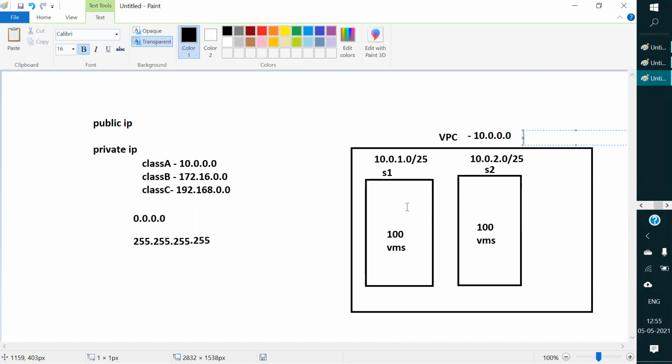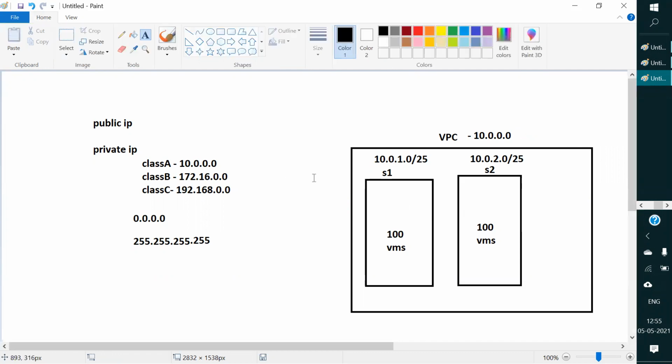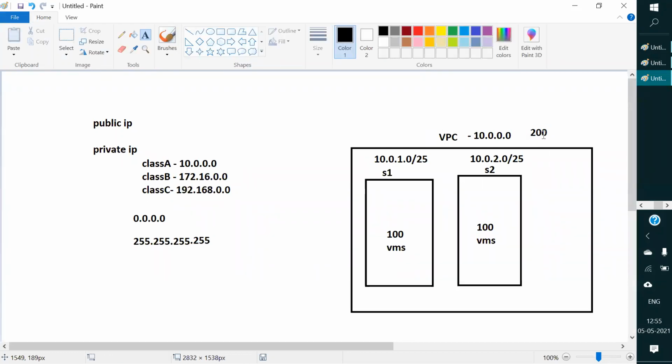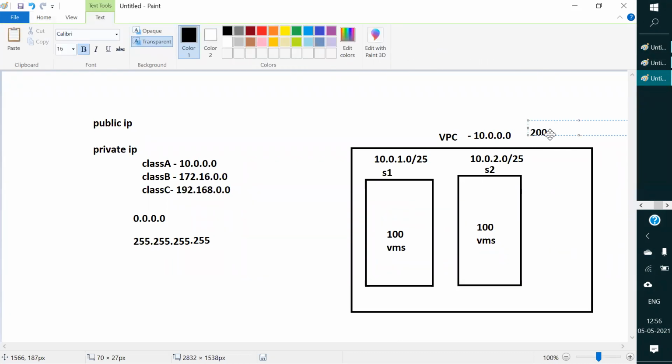Assume you have two subnets, you gave 100 for each subnet, and you took only 200 here. In future, if you want to add 10 more machines in this VPC, or launch another subnet and add 10 machines to that subnet, there are no IPs available to give to that subnet, right?